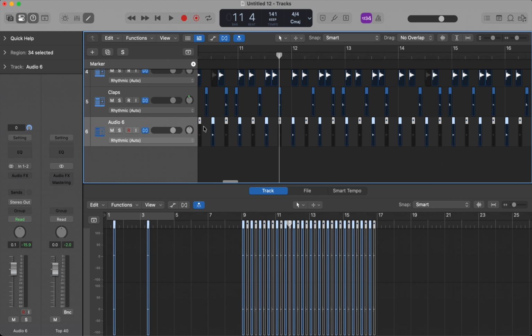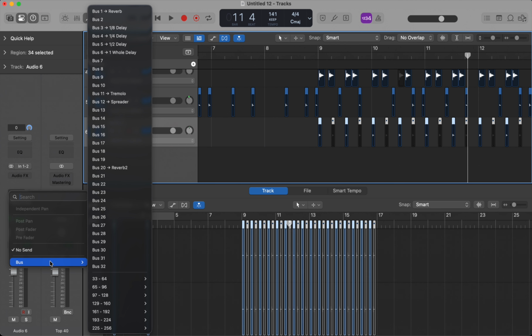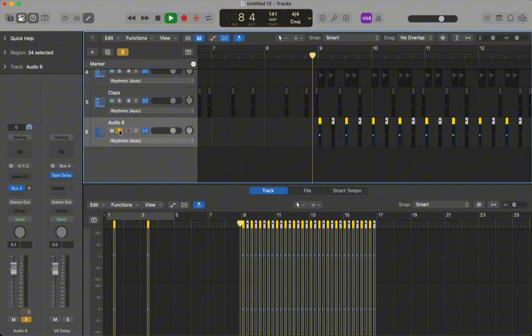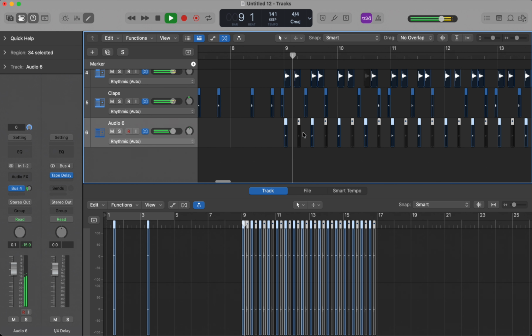And then I already got a send for my delay. So I got different presets for different stuff. Right now I'm thinking maybe a quarter delay. Let me see. Oh, I'm sure I didn't even turn the send up. So yeah, that's kind of what I was going for. You might not hear it as everything is playing, but it's in there.